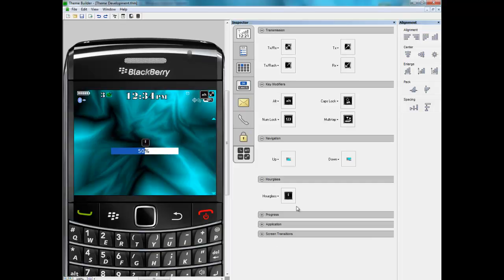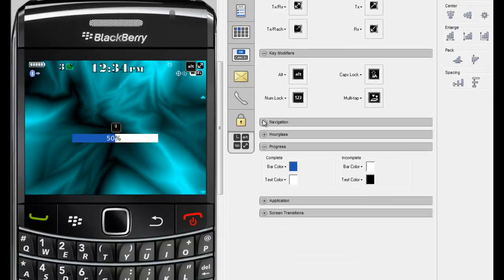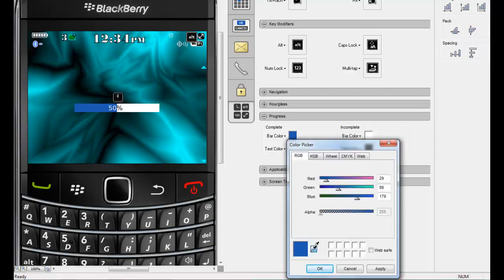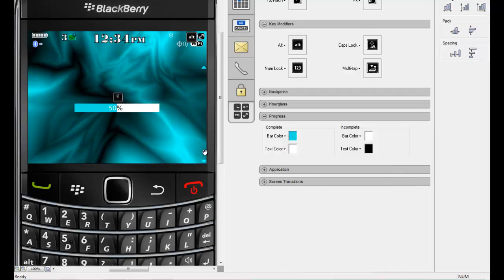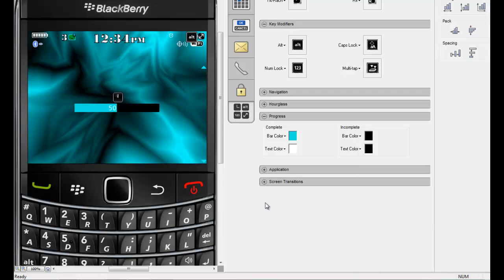Like I said, I usually don't mess with it. The progress bar I usually always try to color, and in that one I usually try to match something on that particular screen. So more than likely, I can't recall for sure, but usually I would have probably gone with an aqua and a black, probably on this one, just to guess.